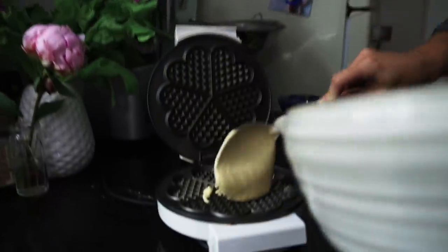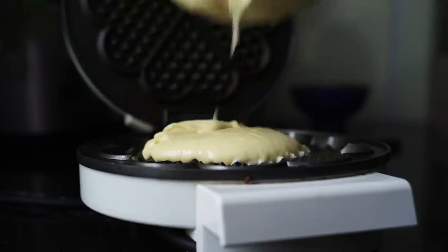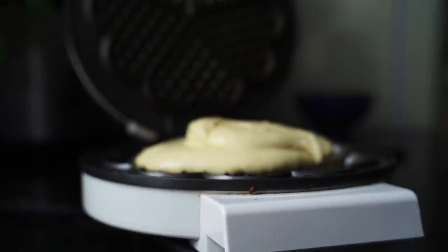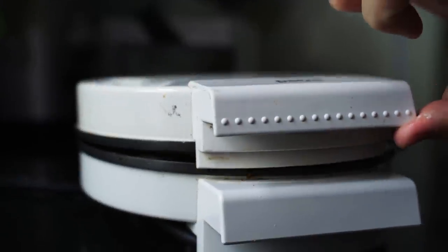So a nice hefty ladle full in here. You kind of have to gauge how much you need to add in so that it doesn't spill out the sides, but I think that's about enough. Just a little last bit. Okay, so that's cooking away. It's literally gonna take about 3 or 4 minutes until you have a light and golden brown waffle, and then you just rock through the rest of the batter and you've got waffles to go.